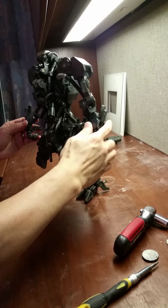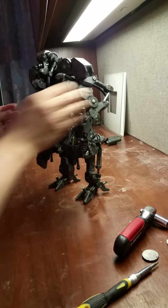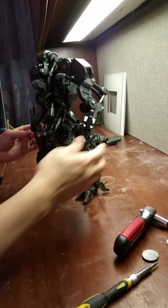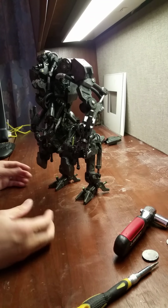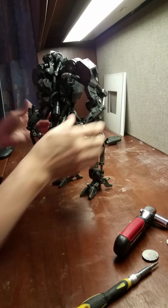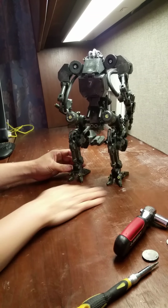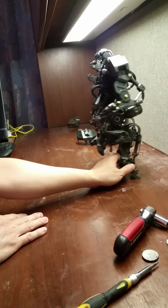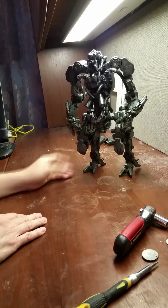From now on, you can adjust whatever position you want, and basically it stays in a neutral position. So like that, the arm can go a little bit back and forth, whatever you like. So that. Like that.